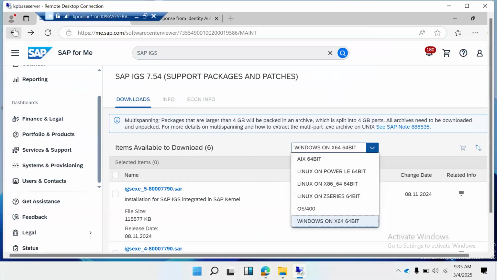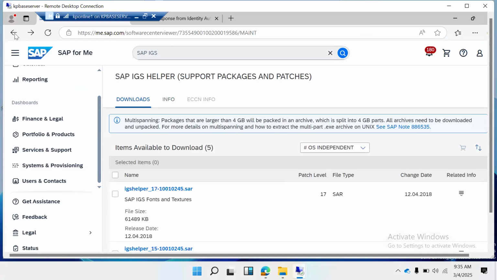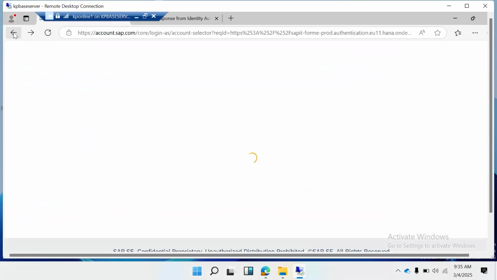So now we can go back and see the correct file we downloaded and which operating systems we downloaded that file for.